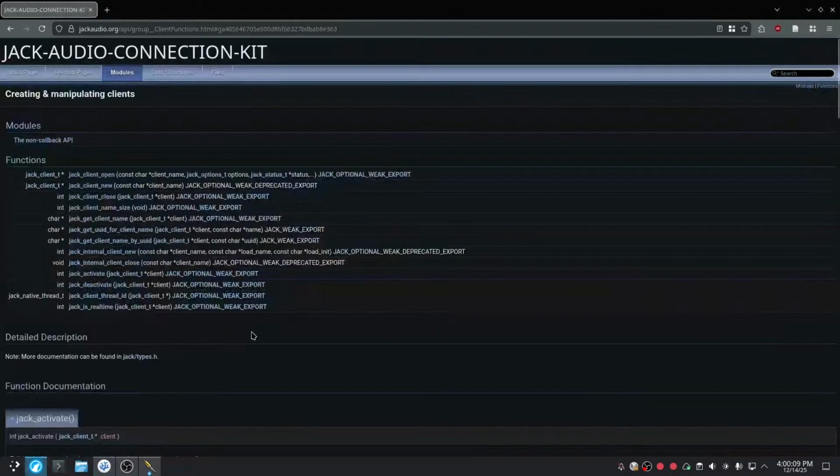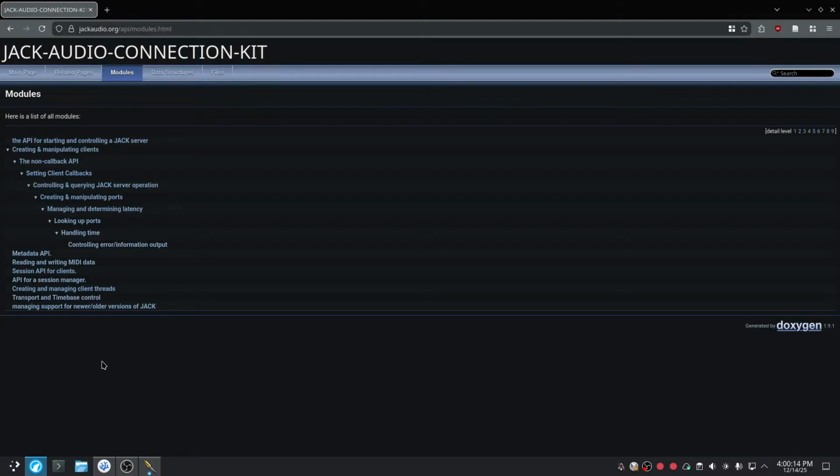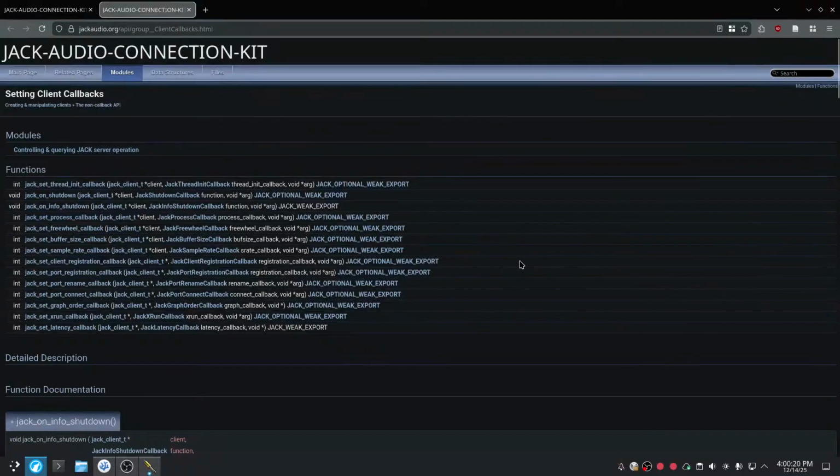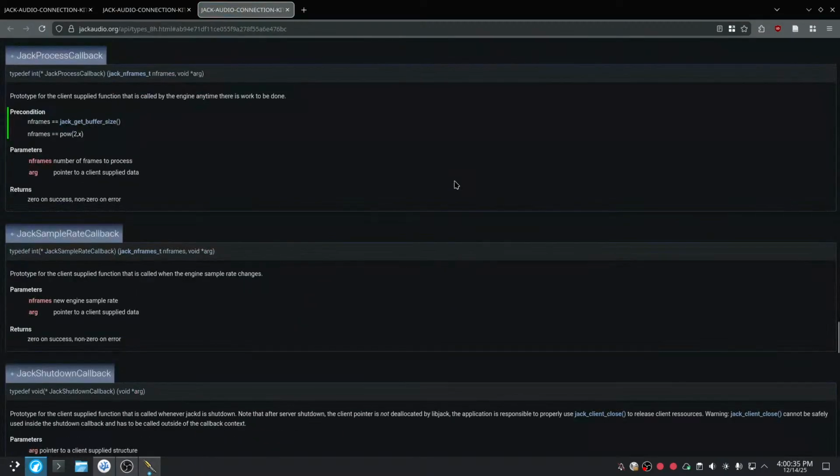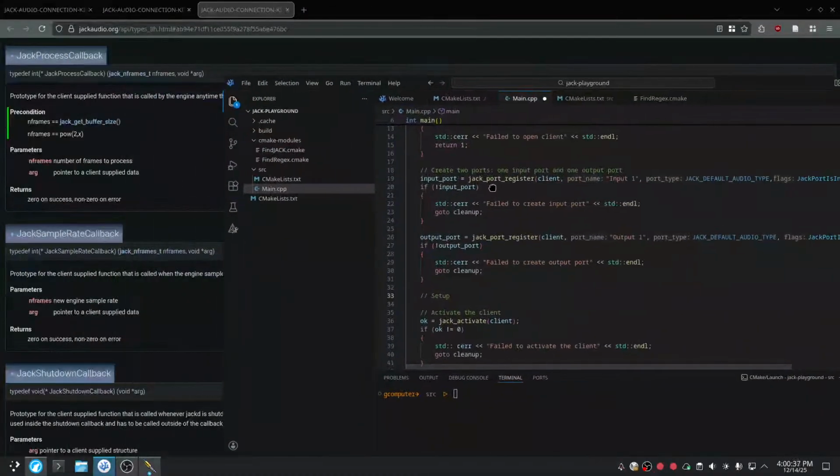Okay, so yeah, we definitely need to manipulate some callbacks. So, non-callback API, setting client callbacks, because there are quite a few callbacks we can call. I guess there's a port registration callback, client registration callback, but then there's also, I think it should be jack_set_process_callback, because that's basically your audio callback.